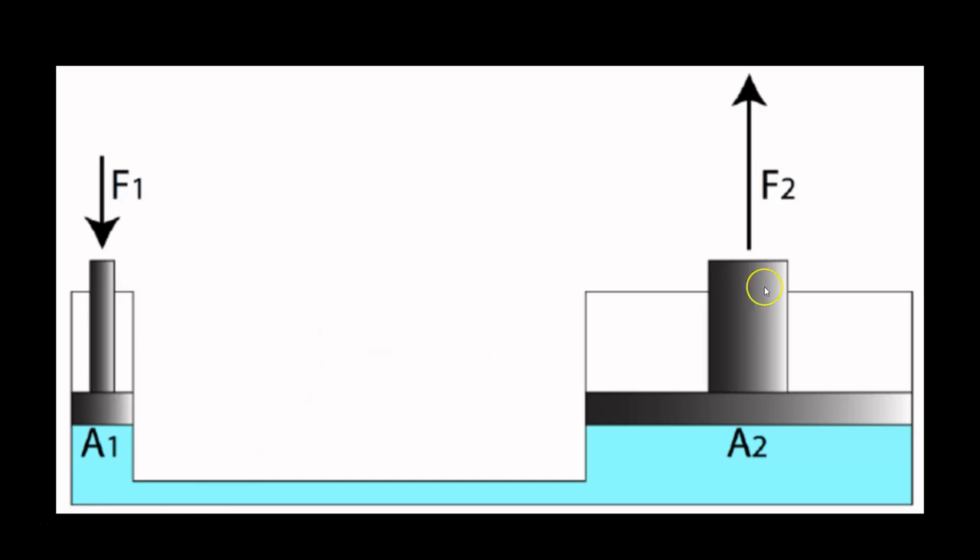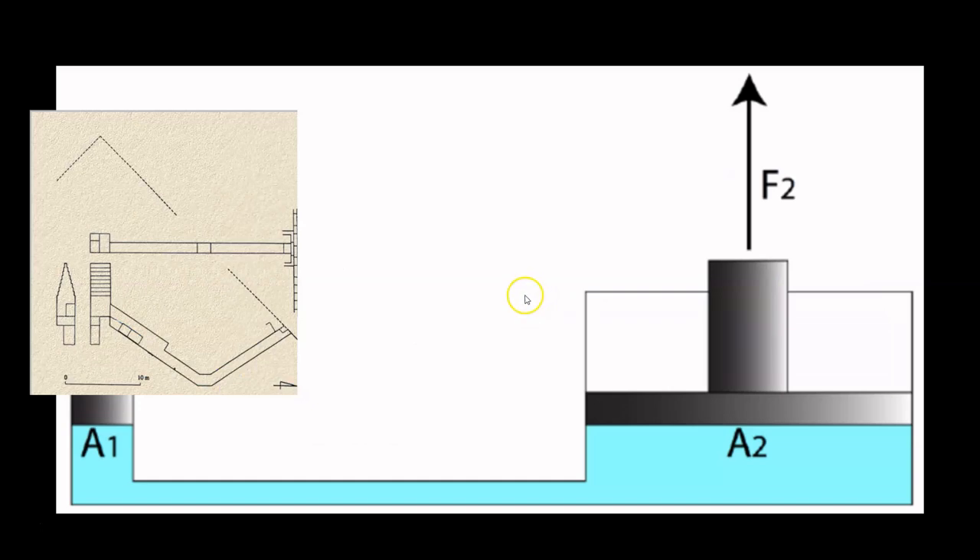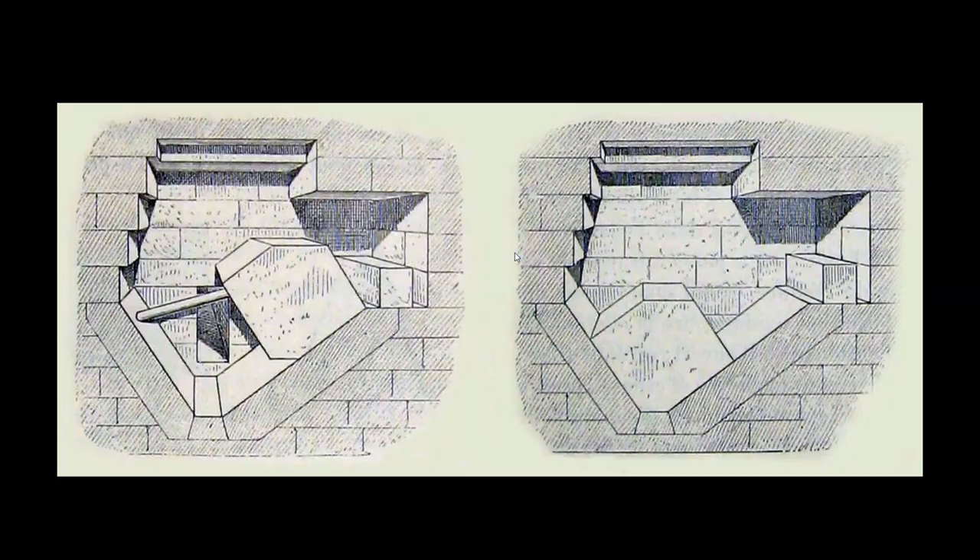As you can see in this next diagram of the Bent Pyramid, there is plenty of room to house this secondary pump and piston mechanism inside or underneath the structure. To keep it simple: if the primary satellite hydraulic press mechanism can generate 1,000 pounds of force and the secondary shaft system is three times larger, it can easily produce 3,000 pounds to move either of the two stone valves located inside of the Western pump shaft. I would estimate that these stone valves weigh approximately one ton, so it would be absolutely no problem for a hydraulic press the size of a massive pyramid to move these tiny little stones, not to mention the additional compression force added in that upper vault system.